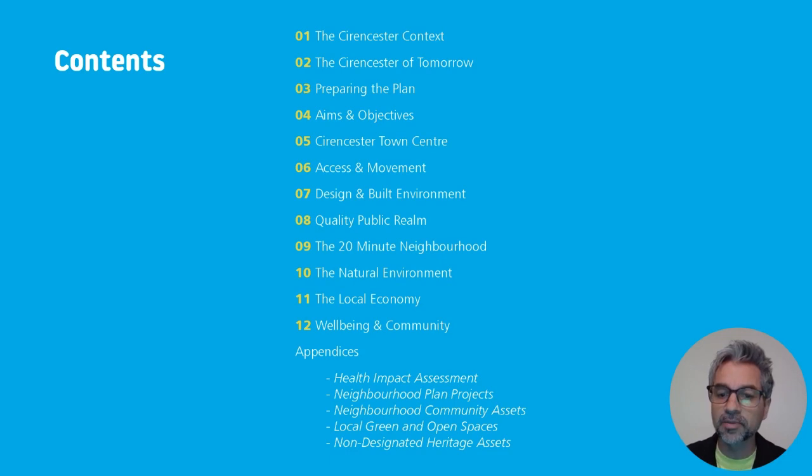Section 5, the town centre bit. We start in the middle and work out. It's really important to get that town centre right. And what I talked about earlier is a master plan being developed. The local plan talks about the town centre as prepared by the district council, and the neighbourhood plan as prepared by the town council all need to be coordinating around that. And there's been a lot of work going on to coordinate these things and make sure they fit together and support one another. So you'll find more detail in the master plan consultation. Perhaps there'll be other types of detail in the local plan, and section 5 in the neighbourhood plan does its thing around the town centre as well.